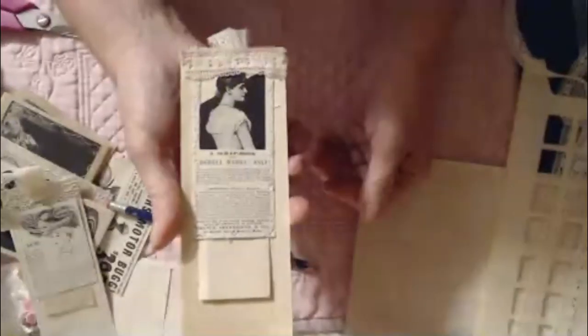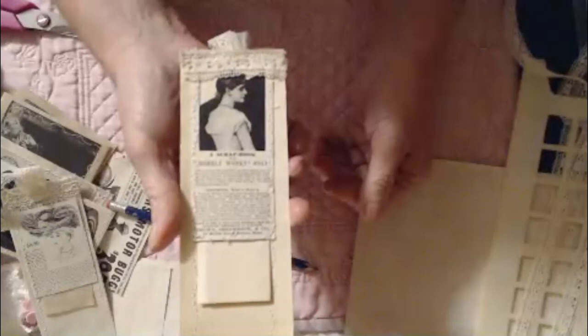And these pictures, this one came from the World of Business, Harvard Business School. But you can find these pictures also in encyclopedias. And the sewing machine, to be honest, it scared me. But once you get over that, it's just like when you're learning to drive a car. Once you get over the fear of it, there's really nothing to it. So here we have this one. And there's the back. So there's that one.